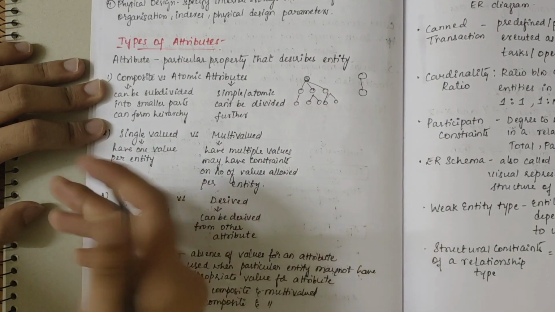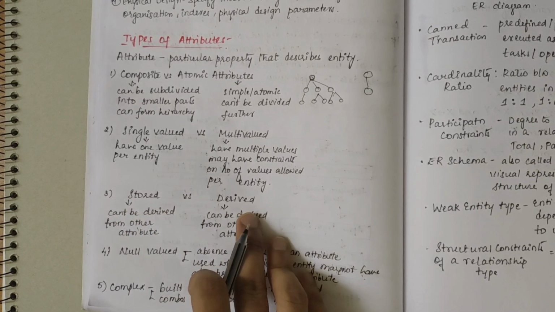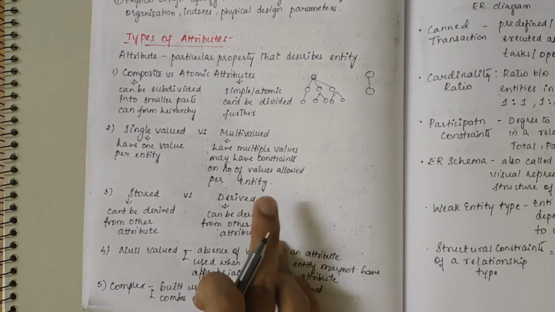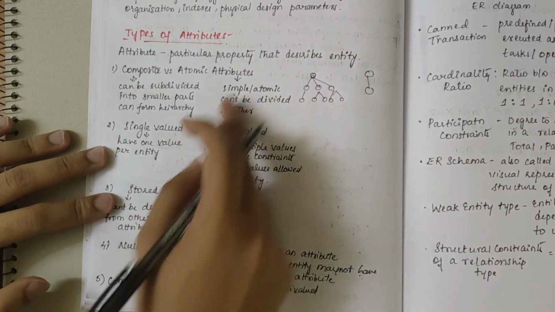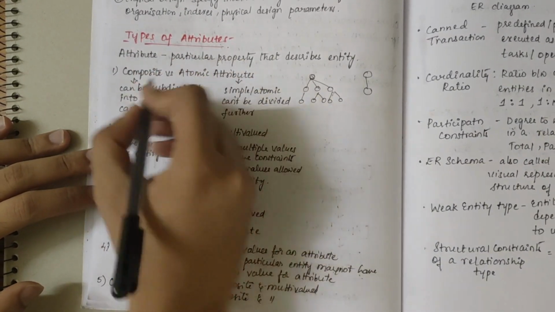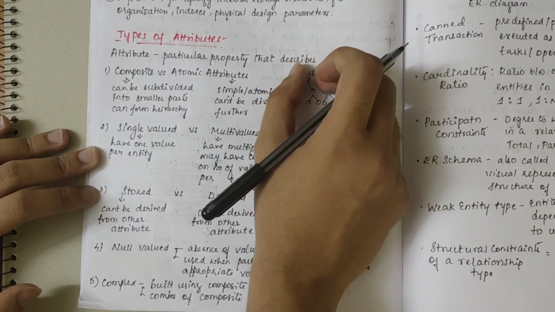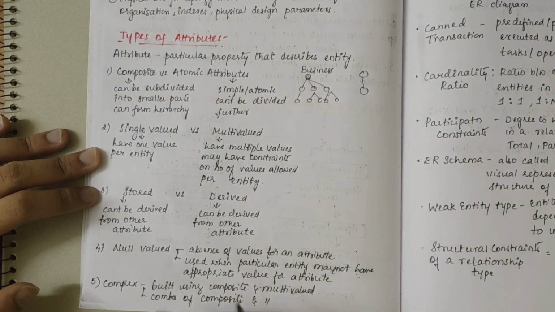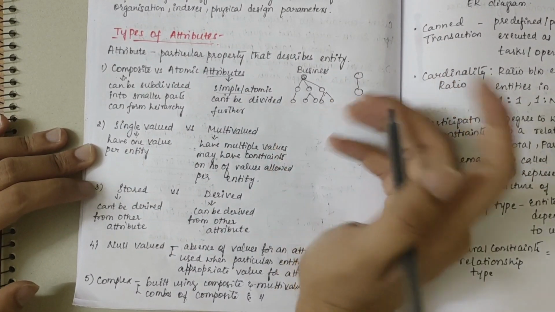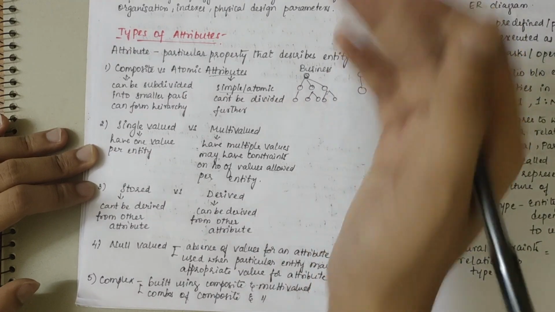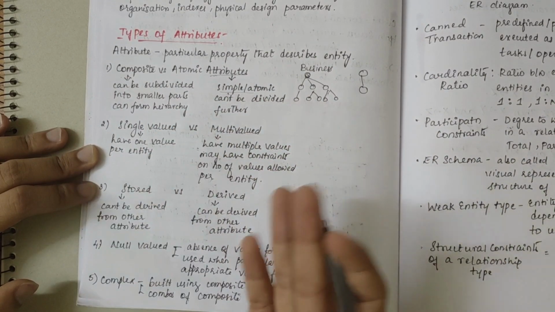Coming to single valued and multi-valued, you can understand it by the definition itself. Then coming to stored attributes and derived attributes, the ones which are derived from other attributes are called derived. The ones which cannot be derived are called stored attributes. We need to write an example for this. For composite, you can make use of a business schema. Business schema is further divided into many subparts, right? Whereas for a simple attribute, you can make use of student USN, which is simple, right? For one student, there is one USN. Coming to single valued and multi-valued, you can write stored and derived.